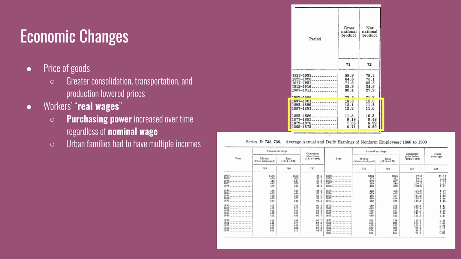Inflation is measured by the Consumer Price Index. On this table, any time that number goes below 100, that means that inflation is going down. And throughout this entire period, when the CPI is being measured, it goes from 124 to 84. Urban families are able to earn more, but they still have to have multiple forms of income. The father, the mother, and a lot of the times the child would go out to work to afford the daily expenses.